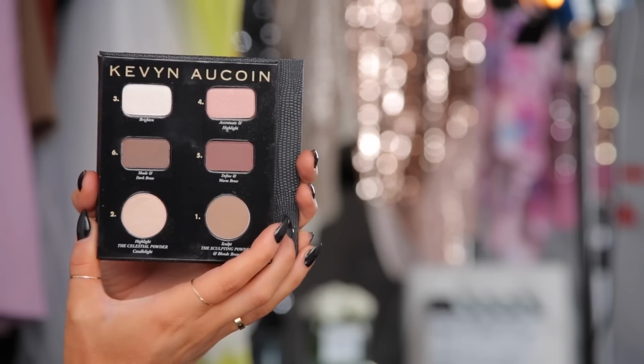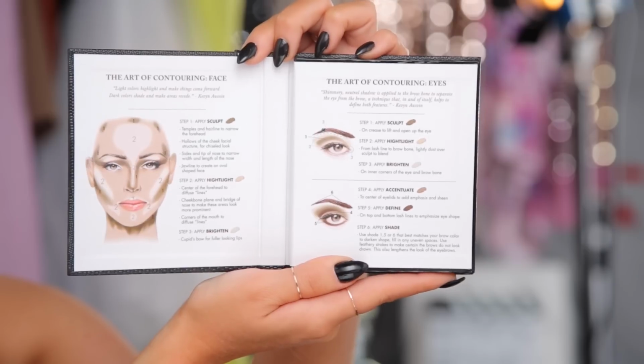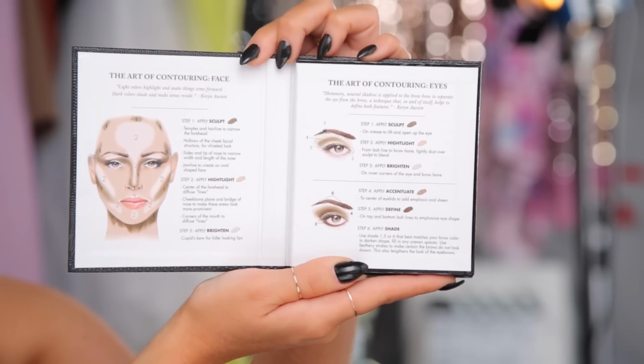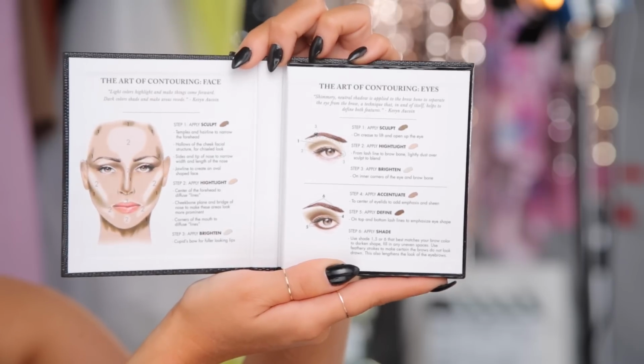Whoa, so you guys, I got this new contouring kit from Kevin Kwan, and it has this little guide in here for contouring the face and contouring the eyes. So this is really exciting for me. So there's 6 steps on here: sculpt, highlight, shade, define, accentuate, and brighten.